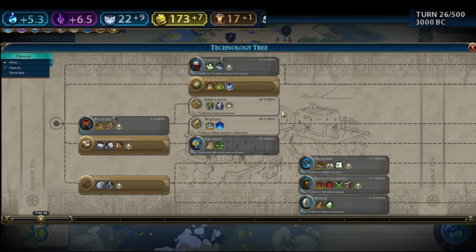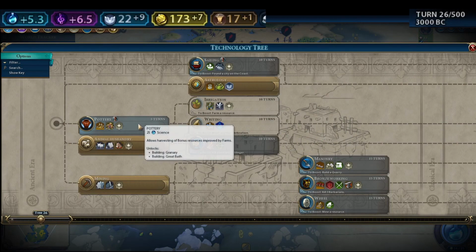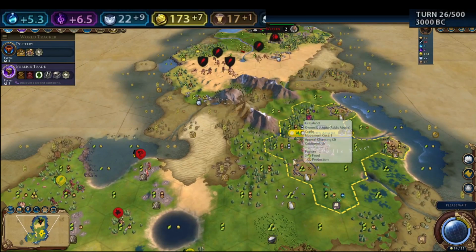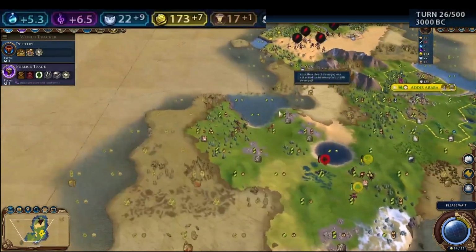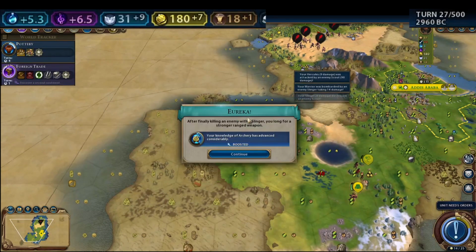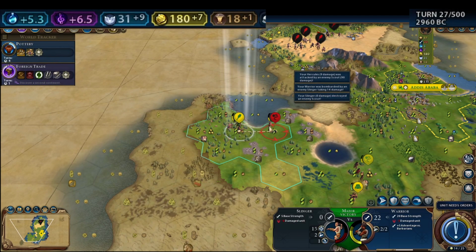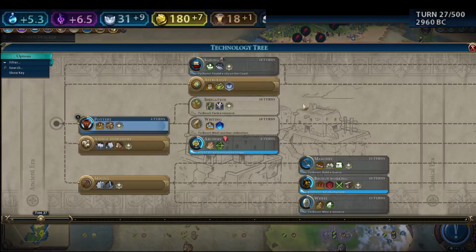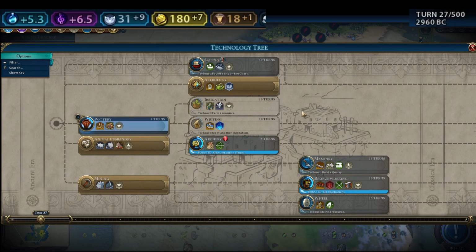If you don't know what to tech next, pottery is a good choice because there's no boost for it, so you're not going to run any boosts. So if you don't have any boosts, just go with pottery. I guess that's my opinion. But there's still some more barbarians to clear out, and we're going to get the Eureka there. A couple of Eurekas actually, so bronze working and archery.